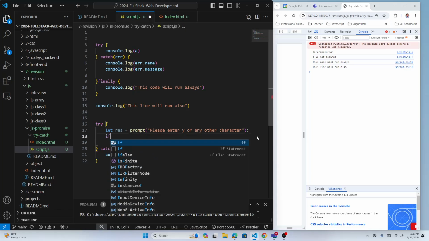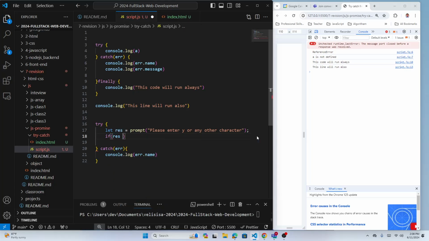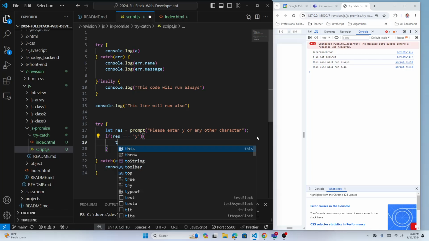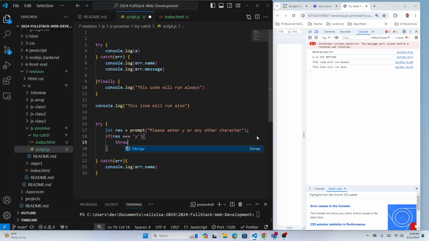So I will check if this response is equal to, for example, y. In that case, if that is true, then I will throw the error. So throw new Error, and let's call it this is custom error.